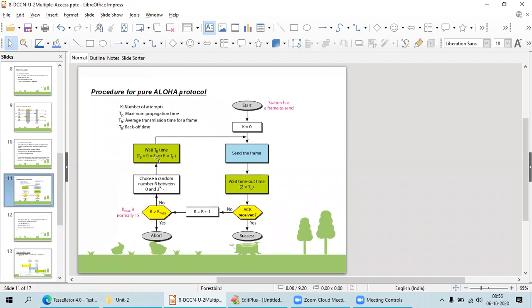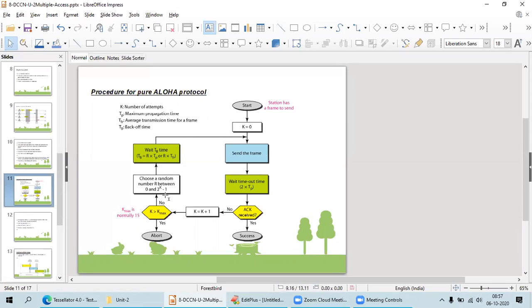Here I am considering wait time. Wait time is nothing but a random time. First of all, I take a random number, which can be any number between 0 and 2 to the power of K minus 1. This is the simple thing.